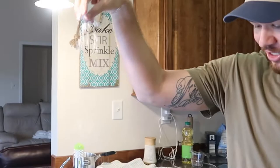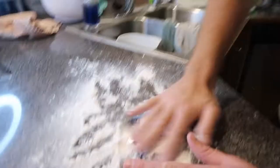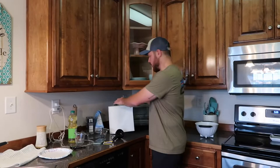For the fun part, we got to take some flour and sprinkle it onto a surface, and we got to basically get the surface ready to put the bread on. Wow, I just got flour all over me. The next best thing we get to do, probably the best part of this whole thing, it is time to spank the flour. We're gonna really put it on this counter, and we're gonna really give it a hard slap.